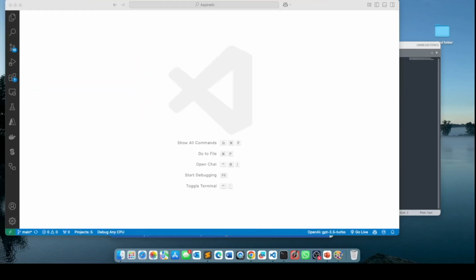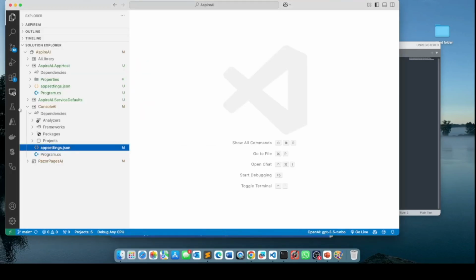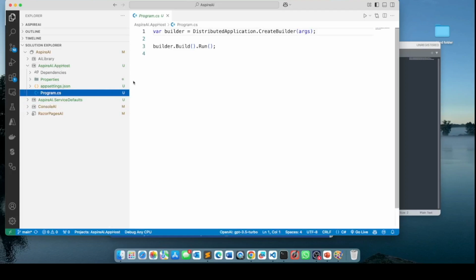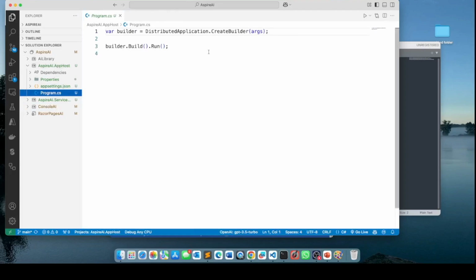We will start with the app host project. So I'm going to go into the Program.cs belonging to app host. And here we need to identify and add the various projects that we want to be part of the .NET Aspire orchestration. To start with, we need to read some environment variables from the appsettings.json.